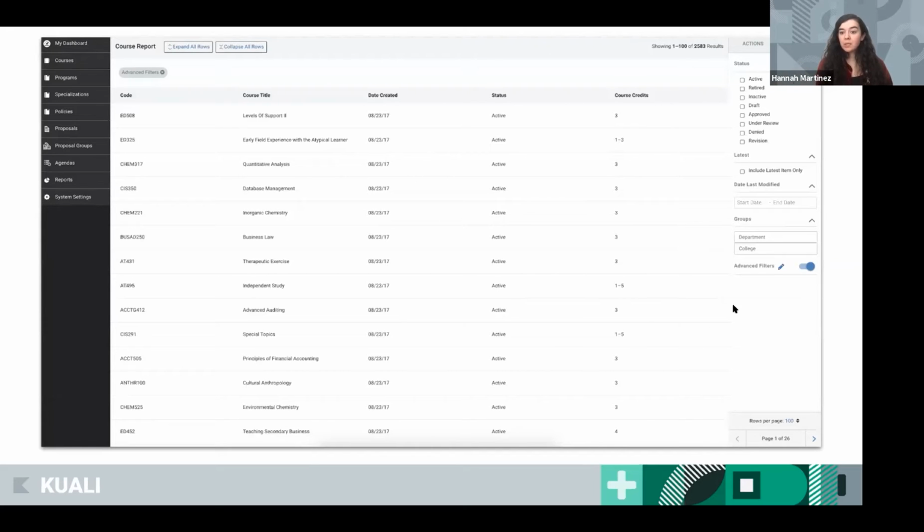One thing to note here is now that I've created an advanced filter for my report, you can see that it has this little edit icon here. So I can see that there are advanced filters and I can turn them off if I don't want to see them anymore, or I can leave them as is. And then you can also look up here in this top section of the report to see that this report is being filtered on advanced filters. That way, when you log into a particular report, you know that it's not just the regular data, that it is being filtered by something.